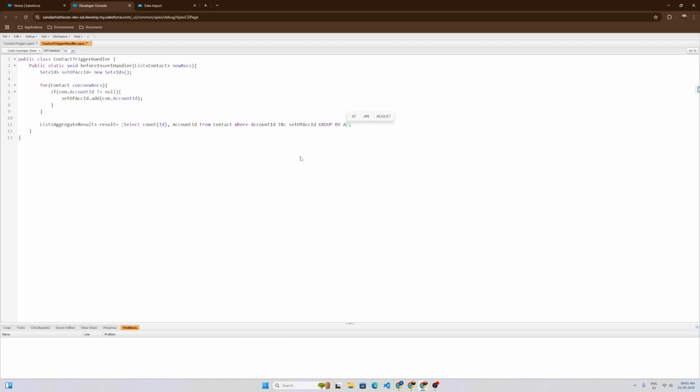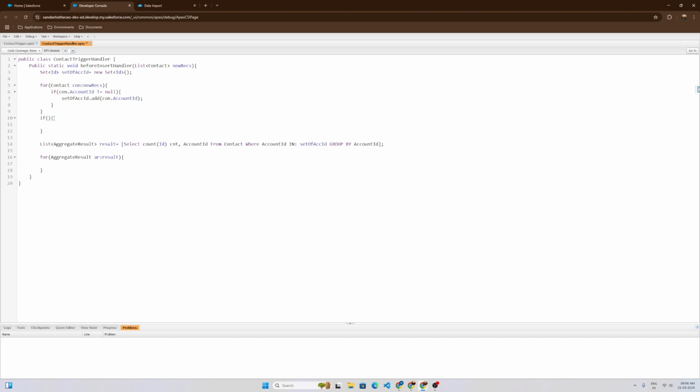Let's iterate this and store the account ID and its number of contacts inside a map. Before that, let's use a condition. If the set of account IDs is null, we should return nothing.